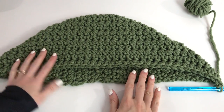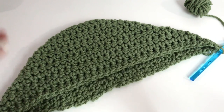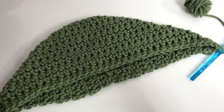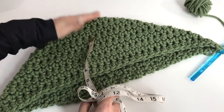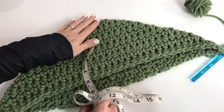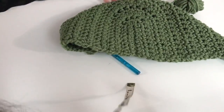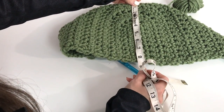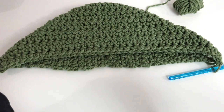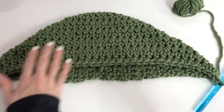Okay, so I've worked up 17 rows. So I'm now ending here on my right side, so it has a nice finished edge. Now, just so you can kind of get an idea of the measurements, I folded over at about that 6th row, okay, so that's where it was pretty even at the back. And we should overhang about 7 inches. And if we measure from the back, it's about 8.5. So depending on the pattern, if the hook size is a little bit different, it may vary a little bit from pattern to pattern, but this is about the size that we're going for.